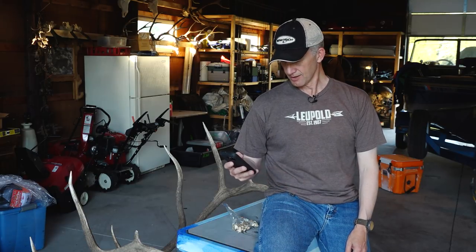Someone has a rifle elk hunt in Idaho on September 15th and asks: with wolves in the area, will the elk still be bugling? Yes — that's been my experience. Here in Montana I've hunted a lot in places with lots of wolves; elk still have to do what they have to do. Yes, wolves have an impact and have probably relocated some regional habits of how elk interact with the landscape, but the elk are still there. Go find them and go hunt them. And buy a wolf tag in Idaho — I think they're like $20 or $30 — have one in your pocket in case you see one.